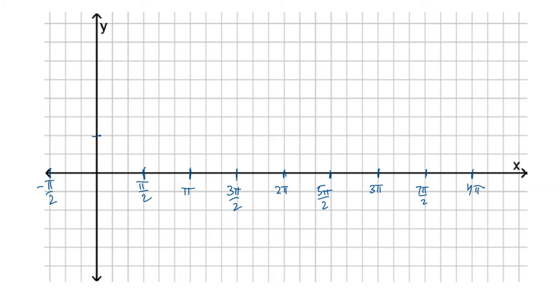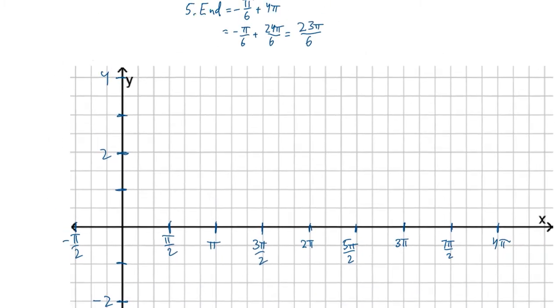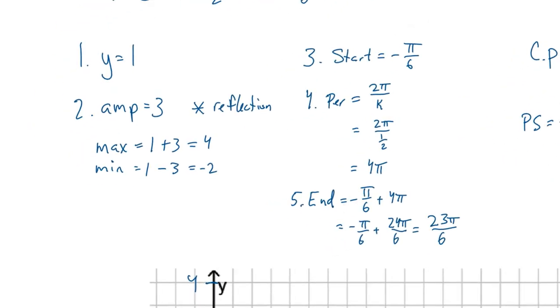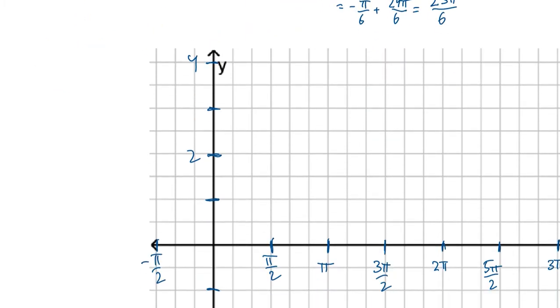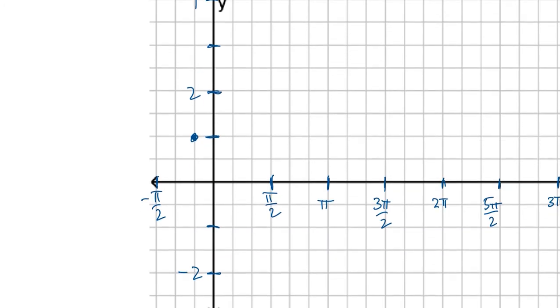And vertical scale, I'm going to count every 2 squares is 1. Like that. Like I said, all the hard part is done now. All the work is done. Now I just go and read the properties that I need to get started. This is sine. Don't forget it's got a reflection. Sine starts on the 0 line. And at the start, so the 0 line is 1. And the start is negative pi by 6. So I go to 1 and negative pi by 6. And there's my first point.